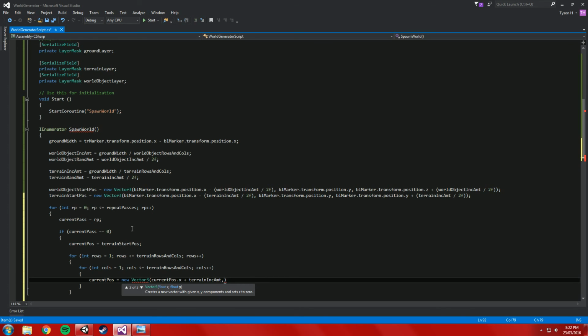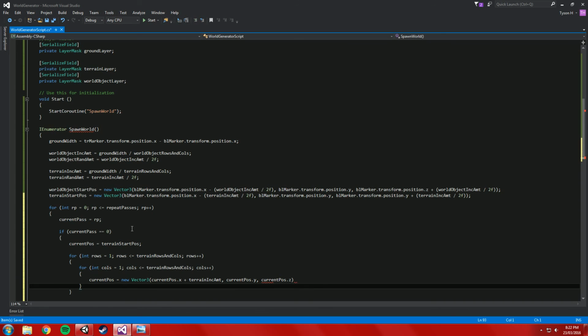Nope, I got that wrong. That needs to be, yep, that's better. We don't need a semicolon there. And current pos.y and current pos.z. Those values aren't going to be changing in this part of the for loop. We're only incrementing the x value. So when this first for runs, it's going to take the current position and increment it by 1 along the x-axis according to the inc amount that we've created, and then it's not going to modify the y or the z values, not yet anyway.